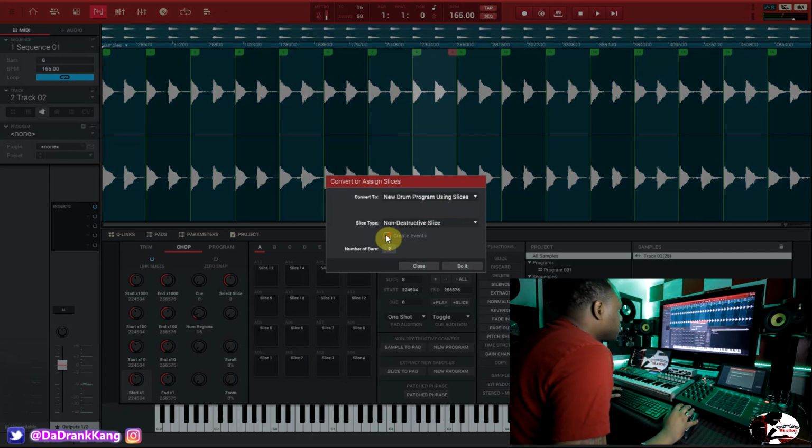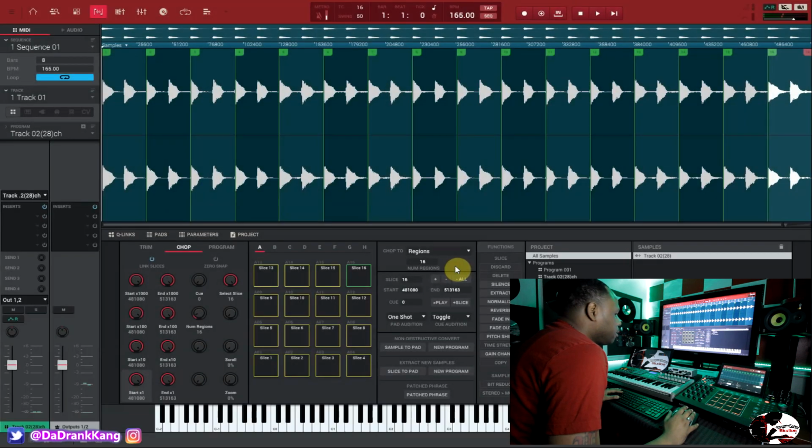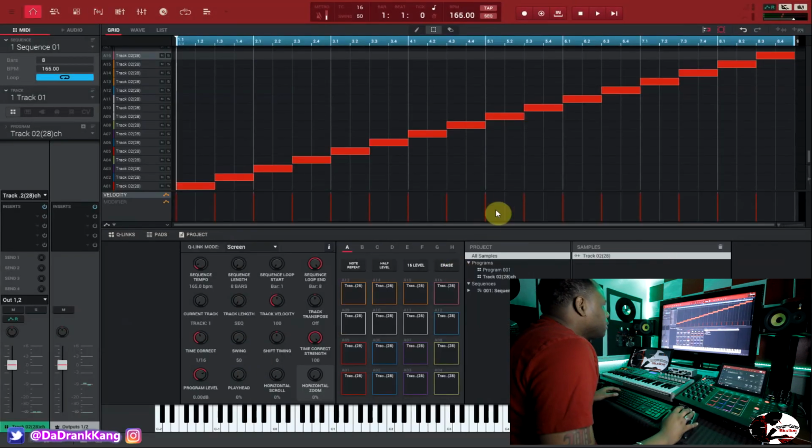That way you can keep the sample the same way it is. You just have to specify the number of bars. So you're gonna see exactly what I mean. The number of bars that we want is 8 bars, because that's what our sample is made into. And then we want to hit do it, and then if we go back, there are our slices all put on the track there.